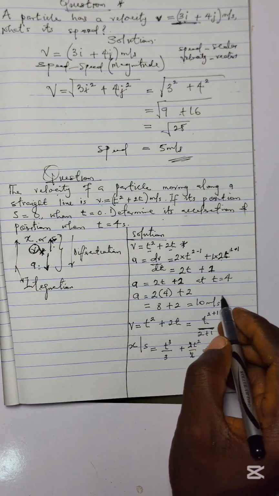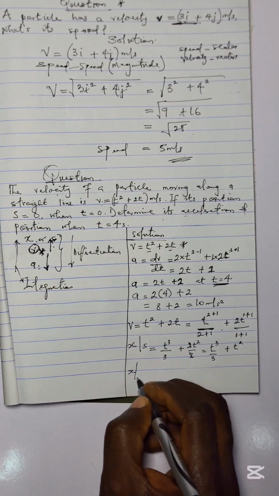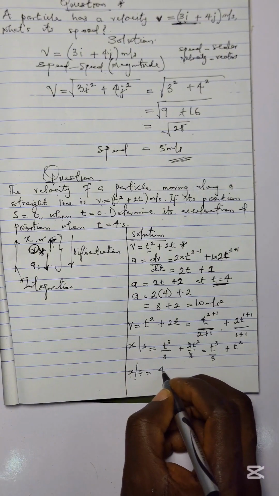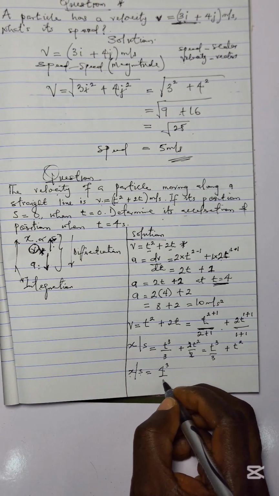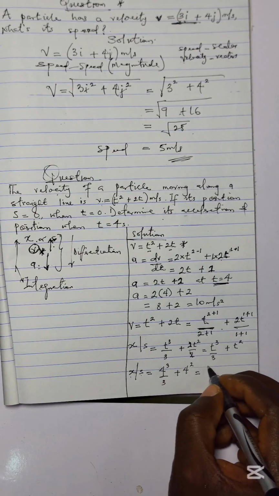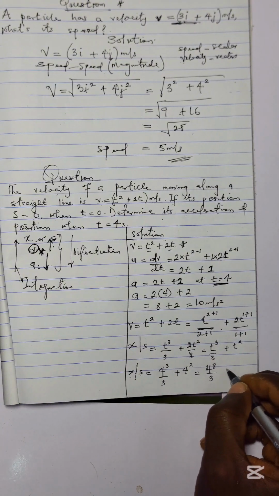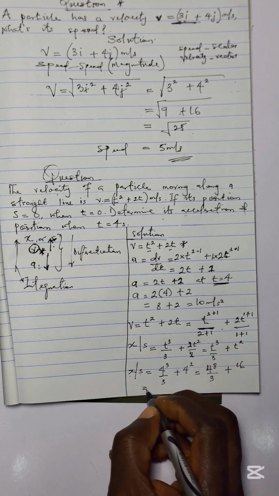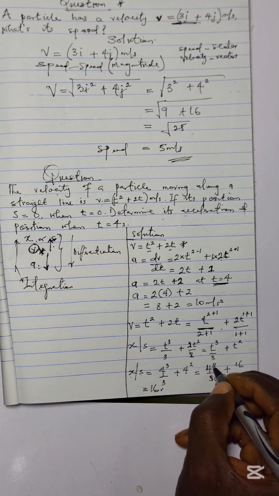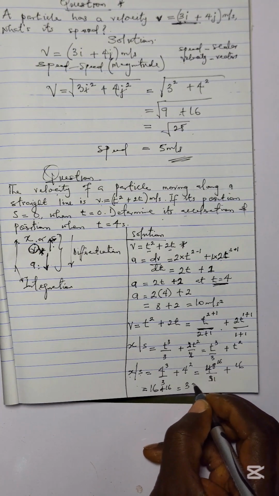At time t equals 4, we're going to substitute 4 anywhere we have t. So our x or s, they can use any of these letters to denote displacement, will be equal to 4 raised to power 3 divided by 3, plus 4 squared. 4 cubed is 64 rather, 64 divided by 3 plus 16. Sorry, 16 plus 16 meters, which is 32 meters.